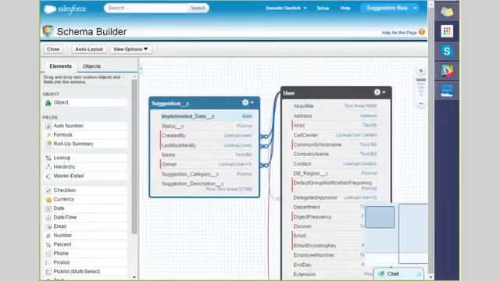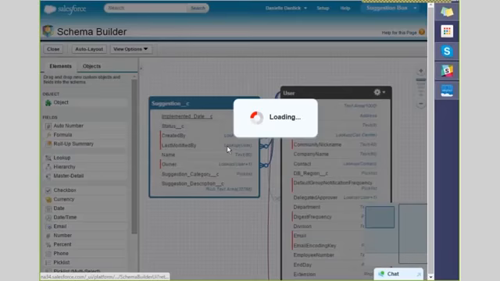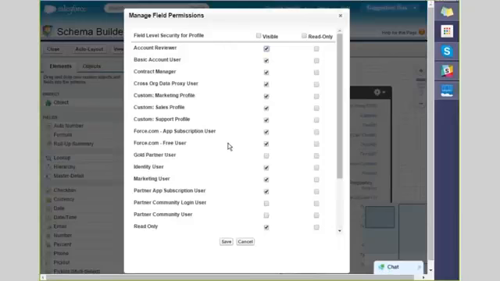Okay, now update the implemented date field security while still in Schema Builder. So click right here, click Manage Field Permissions. Oh, that's nice. I didn't know I could do that from here. And click Read Only.